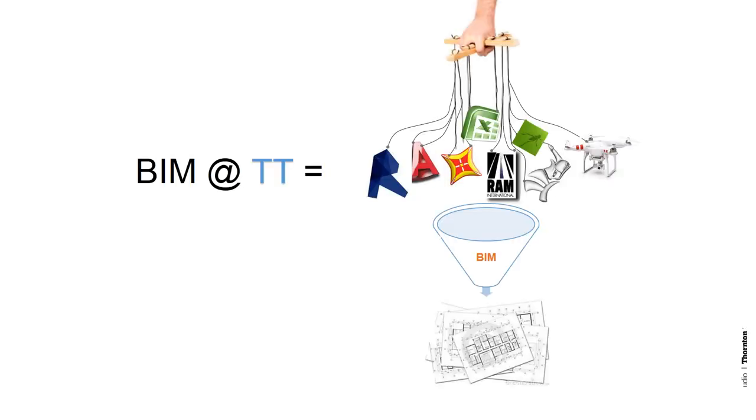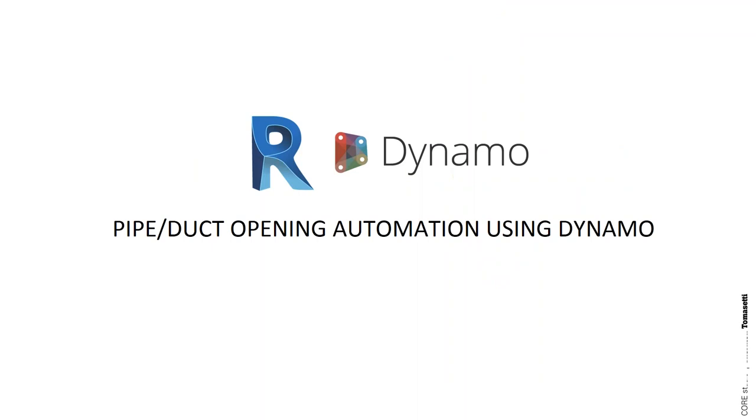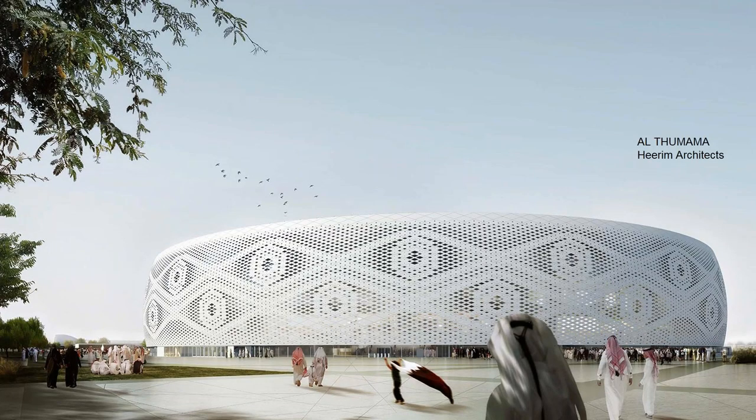Now I'm going to talk about some of the case studies that fall out of all the tools we've developed. As many of you know, BIM in modern practice usually involves many, many software platforms. When I first started at TT, interoperability was one of the first things we tried to get a solution on — Construe being the primary result. Every day all of our engineers are essentially balancing a bunch of different platforms on top of creating drawings. The first case involves using Revit, Dynamo, and Navisworks.